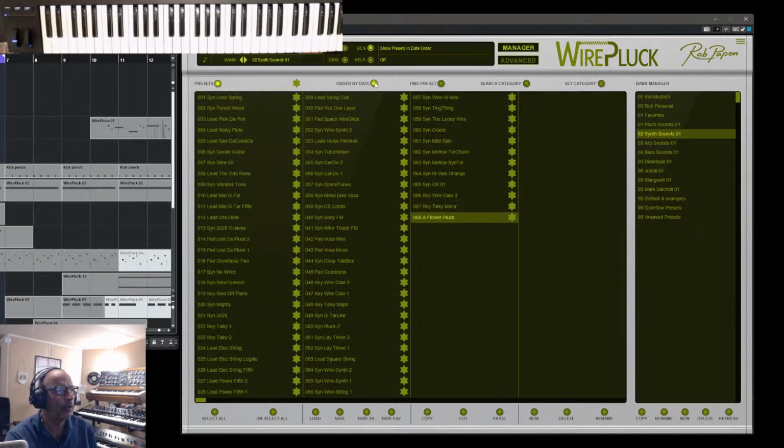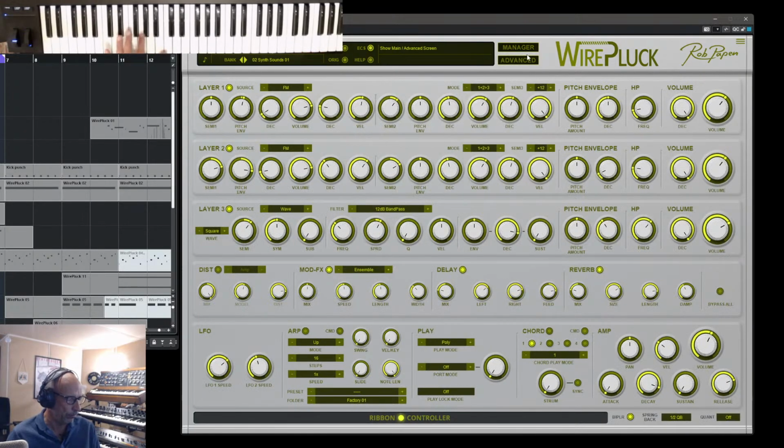So again, if you added these presets, which you can download from the info section, click Order by Date, and you pick on the left side, you see all the new ones. I think String Legato, Synth 2025. Did I play that one? No, I don't think so. Also a big, more ambient sound.